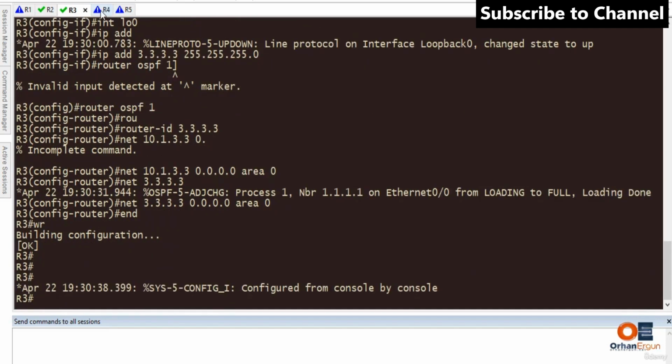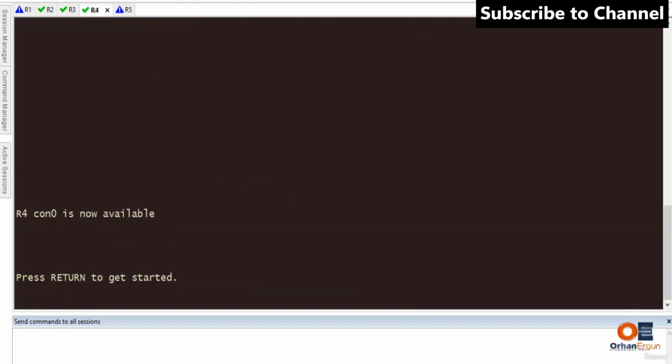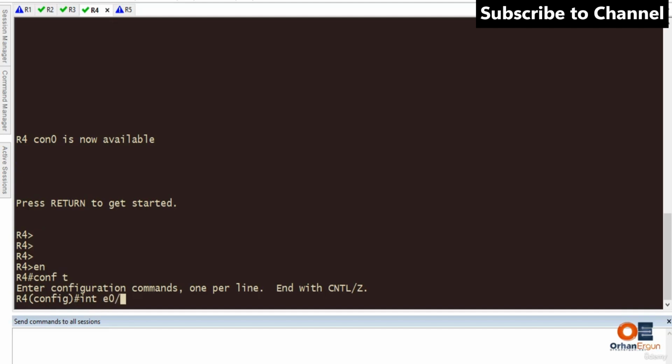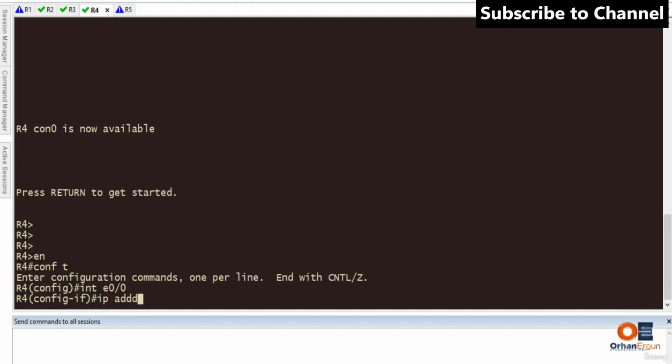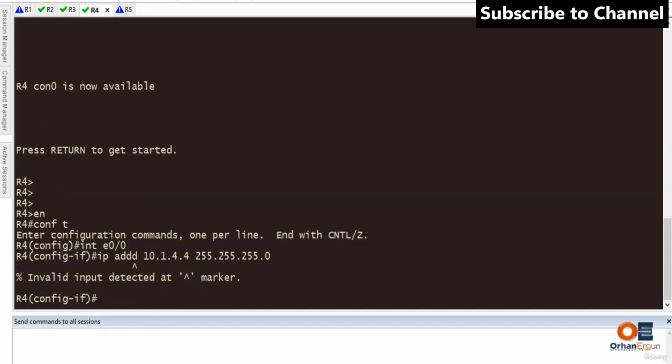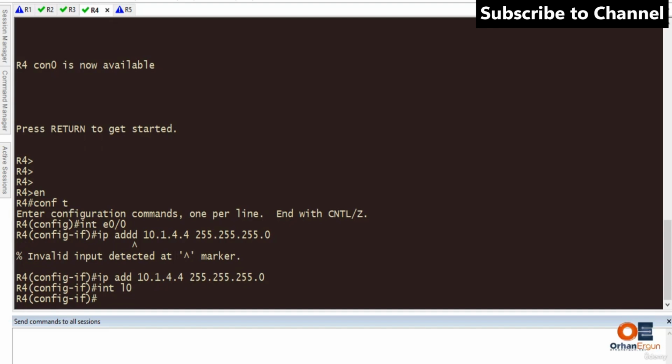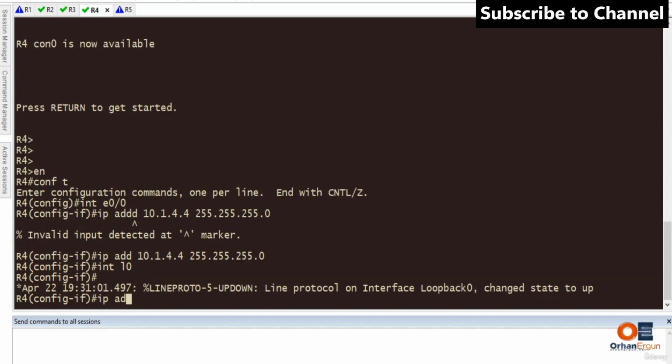Do the configuration on the other routers as well. IP address is going to be 10.1.4.4. Interface loopback 0, IP address is going to be 4.4.4.4.